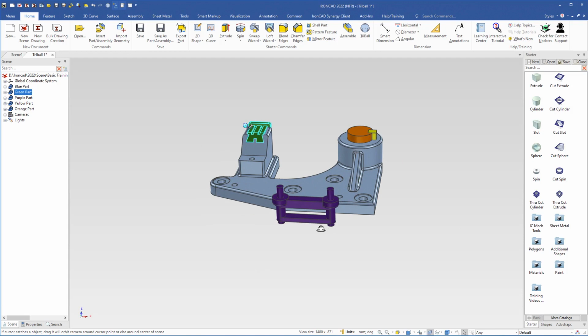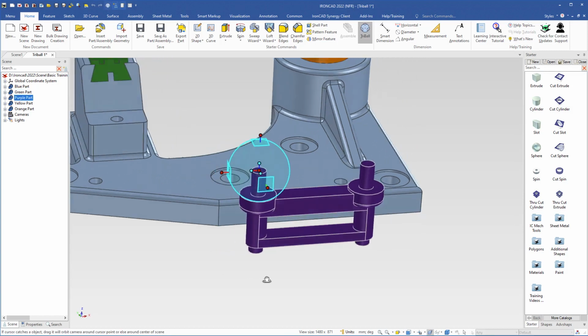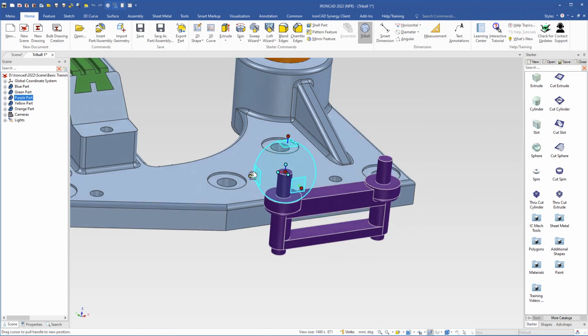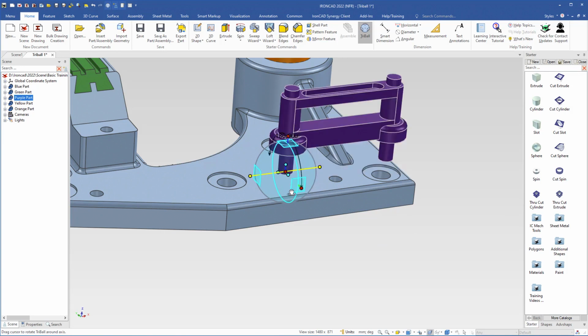And finally we will place the purple part here into these two holes. So I will select the purple part, turn on the TriBall, and I will rotate the purple part by selecting this axis and push inside the TriBall and type 180 and hit enter.